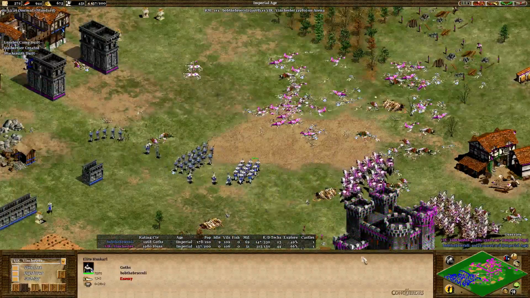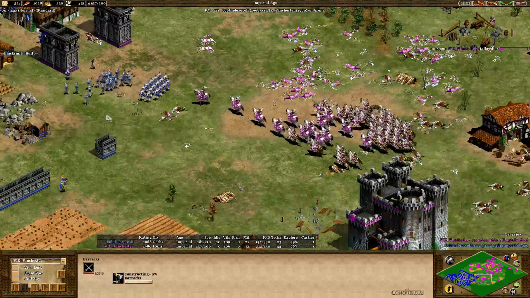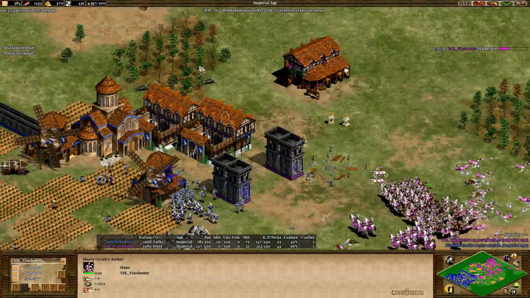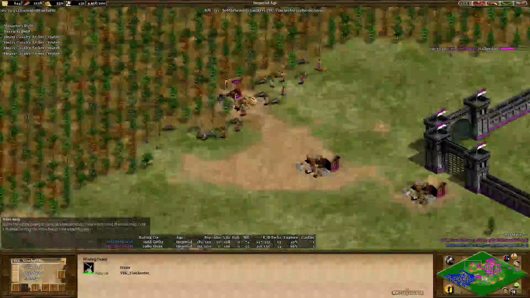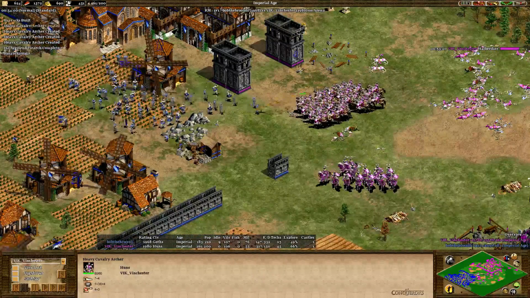Barracks coming up. Not sure if he's going for Halberdiers now as well. Yep, there we go. Getting a little bit of trash in to support his main army. And he wants to make sure to keep the heavy cav archers safe. He's going to micro them throughout the game as long as he's got them. And they're basically his ticket to win this, I feel.